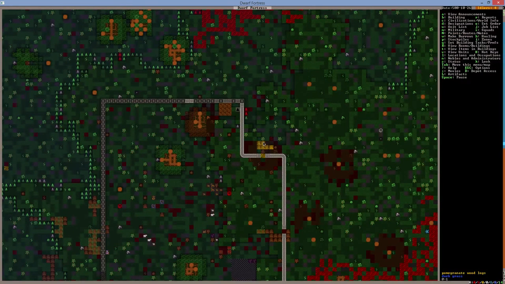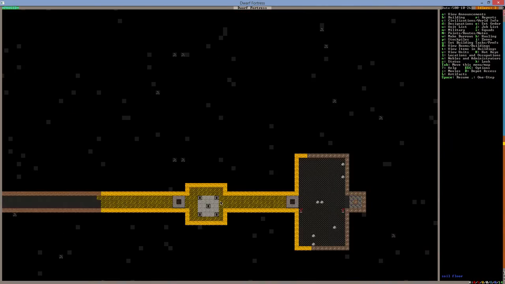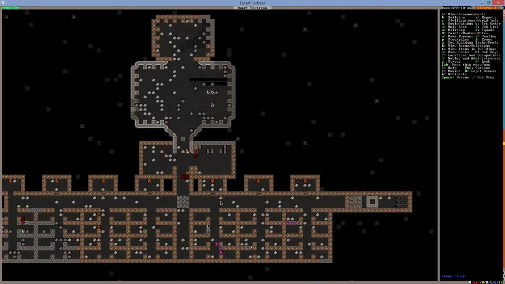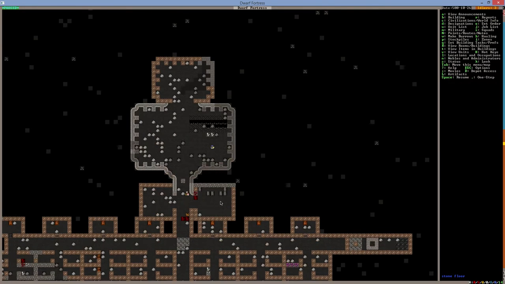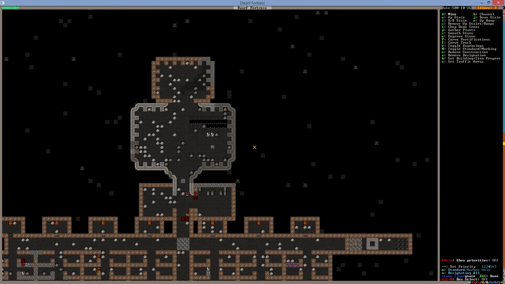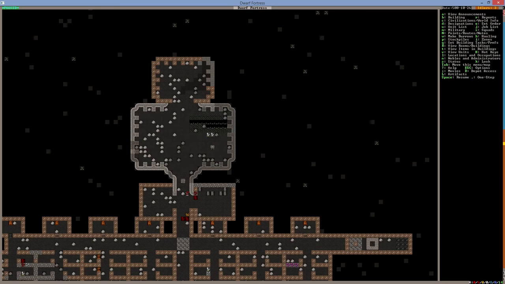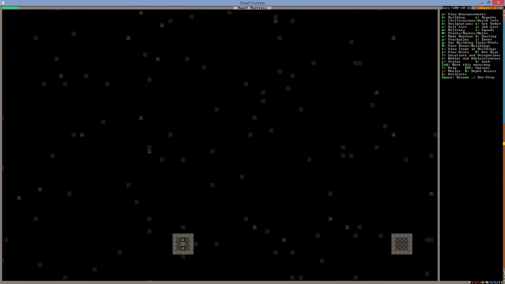Can we build it now? I'm hoping so. The stone detailers, we have to select our guys and actually give them a task to detail the stone for everything. So let's go to designation. And what do we need for stone detailing? Smoothing, S. Okay. Since they're so eager to smooth everything, I'm going to select my miners to smooth this entire area in here. They can do that for me.